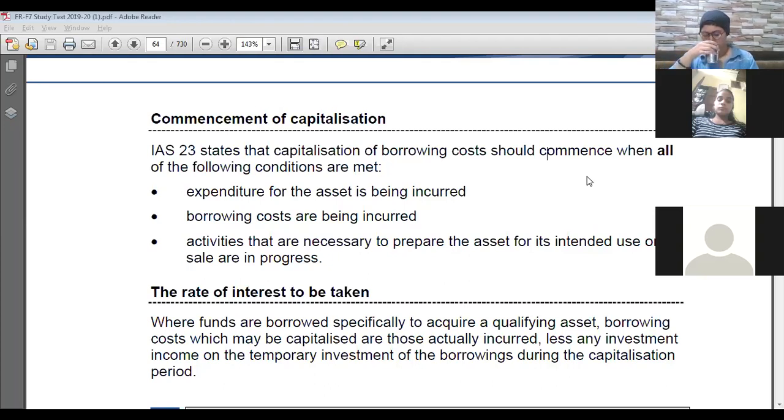हमने बोरिंग कॉस्ट इंटर किया था 10,000 का, बट हमने टेम्पररी इन्वेस्टमेंट कर दिया उसी फंड का. सो उस फंड पे हमने इंटरेस्ट इनकम जनरेट किया. सो जो हमारा इनकम है उसको हम एक्सपेंस से माइनस कर देंगे. सिर्फ नेट अमाउंट हमें कैपिटलाइज करना है फॉर द पीरियड. सो 5,000 हमारा इंटरेस्ट इनकम है, 5,000 अब हम 10,000 से माइनस कर देंगे. सो ओनली कॉस्ट टू बी कैपिटलाइज इज 5,000.